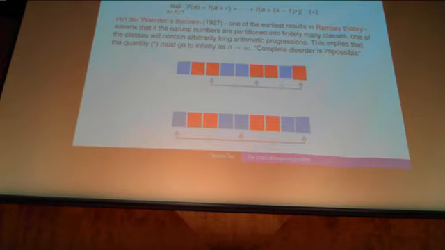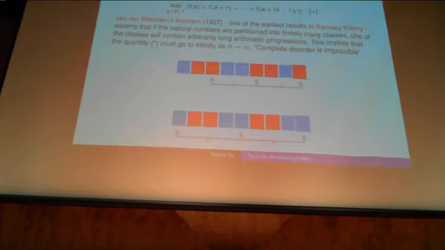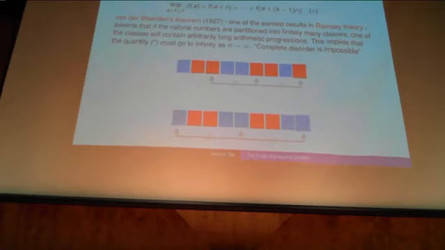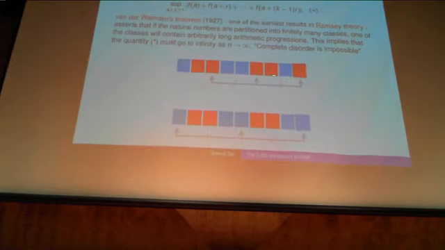And what he proved is the following. So if you take all the natural numbers, 1, 2, 3, 4, 5, and you color them into 2 colors, okay? So red and blue, right? Then one of the 2 colors, or you can take 3 colors or 4, but if you color into two colors, then one of the 2 colors will contain arithmetic progressions of any length. So, for example, as it turns out, even if you just color the numbers from 1 to 9 into red or blue, then no matter how you color, which one is red, which one is blue, one of the 2 colors will contain a progression of length 3.